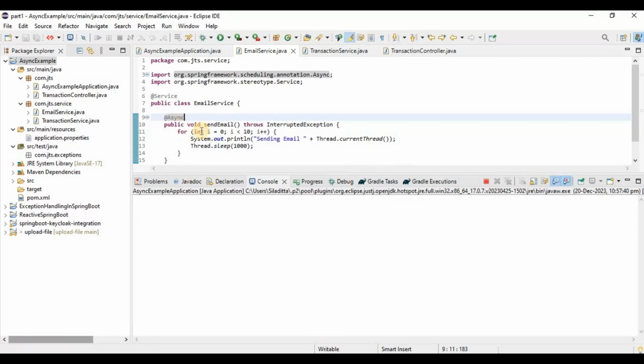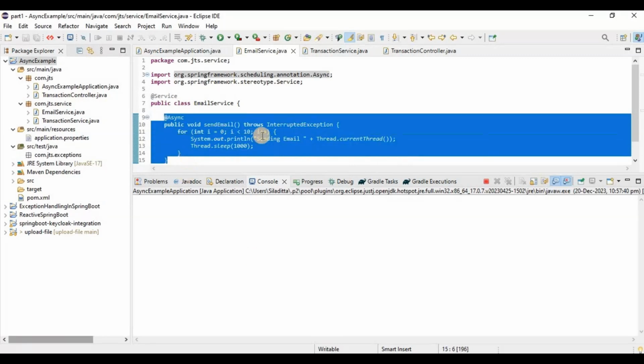Even suppose this method throws some exception, and we try to handle that exception from the upper layer. It is not possible, right? Because it's a non-blocking kind of thing, and those exceptions are not caught there, because they will not be handled. So it is better to handle those exceptions inside of this async method instead of trying to catch them in the upper method or in the exception hierarchy. So this is the thing basically.